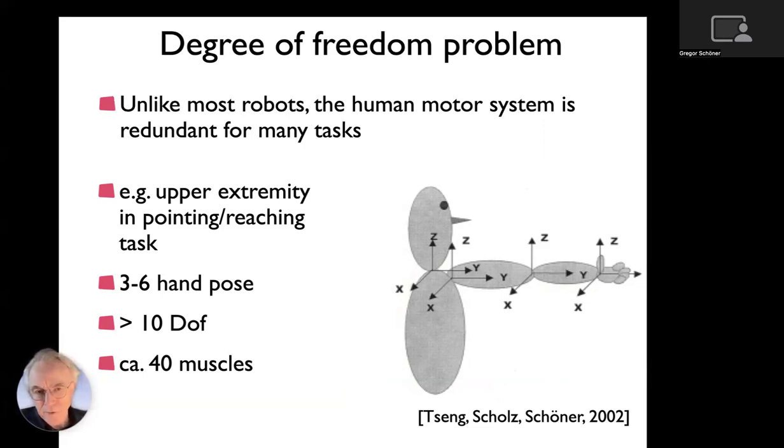And in nervous systems, it's exacerbated by the fact that we have muscles rather than electrical motors driving the joints, and these muscles can only pull, so we'll have at least 2 muscles per joint, and typically we have many more. We have multiple muscles converging on joints. For instance, for the upper extremity, we have on the order of about 40 muscles that act on the various joints up there. How to recruit these muscles, and which ones and which combinations, is a major topic of interest. It's still a topic of research, and my own group is working on topics around that. So I'll not go more deeply into that now.